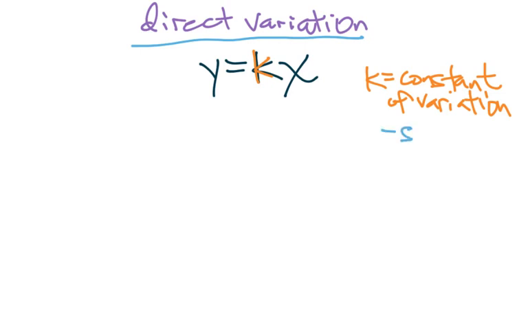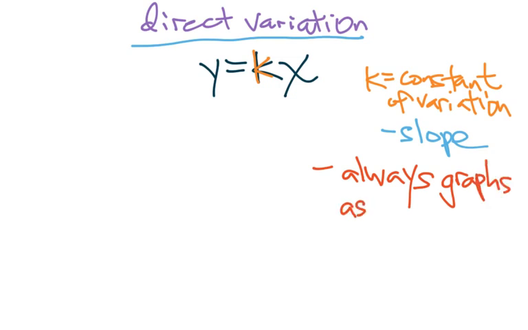So constant of variation also has concepts of slope. And I know we've talked about slope a little bit as well. So let's think about when we graph direct variation, what happens? One thing we could say is this. It always graphs as a what? Who'd like to fill in the blank? Yes, go ahead. Always graphs as a line. Yeah, you're right. Well done.